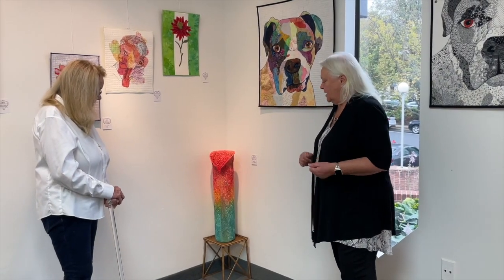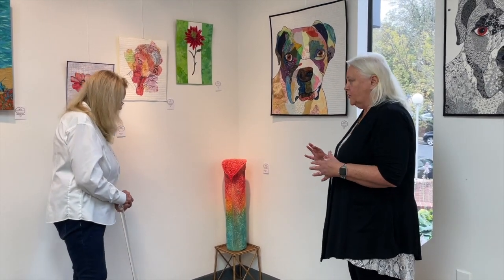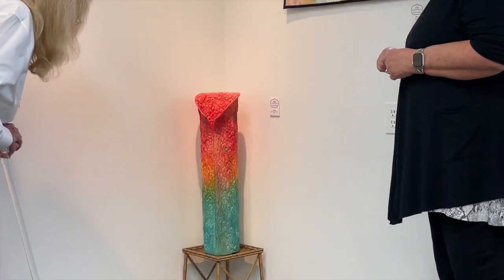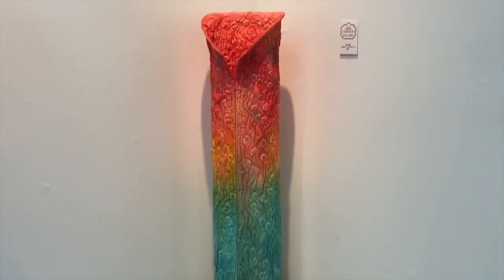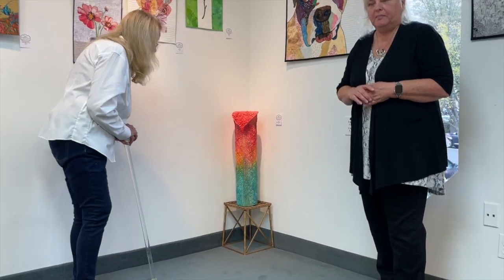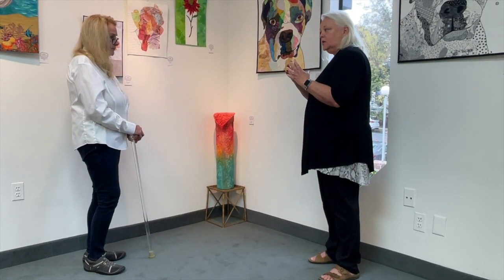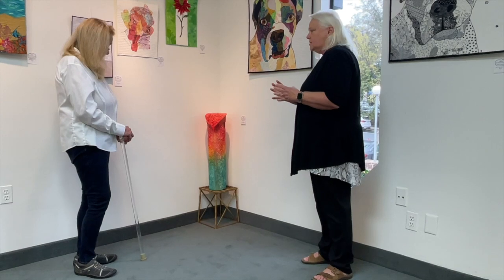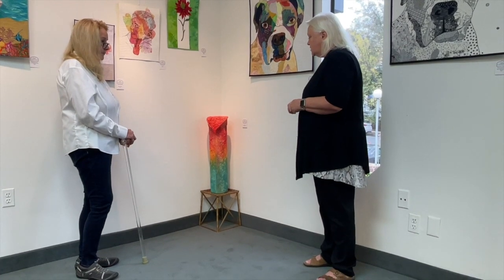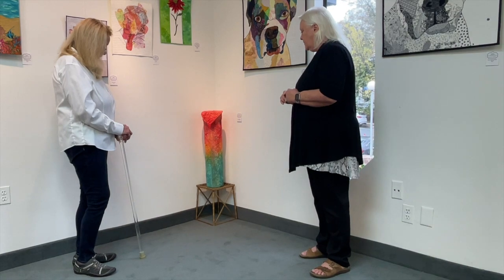Here I have a 3D vase. The fabric it's encased in is all hand painted, either with fabric paints or fabric markers, which I love using. Inside it is quilted with a product called Foss Shape — F-O-S-S shape. Once you steam it, it shrinks just a little bit and becomes a little harder, so it's easy for shaping things. That's how the vase itself was created with this product called Foss Shape.